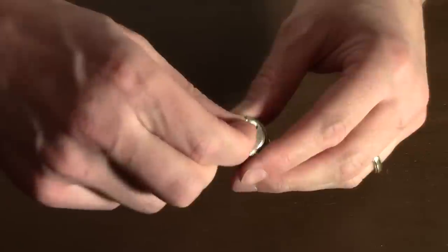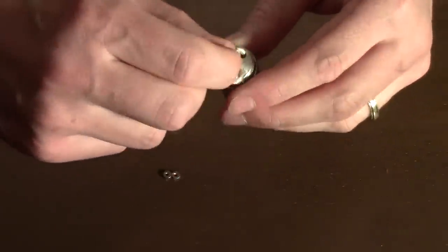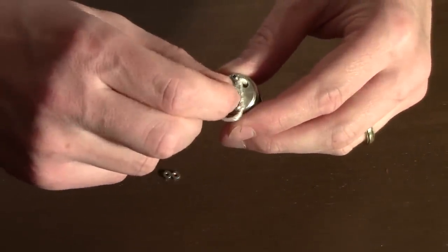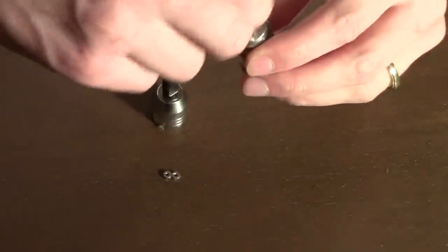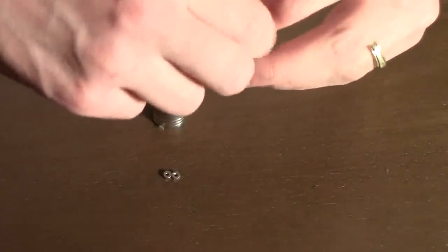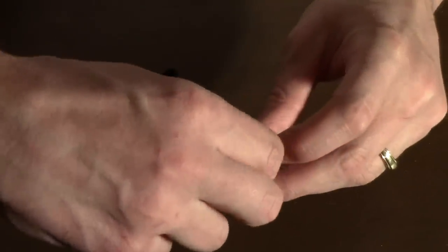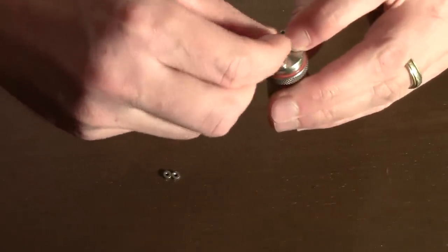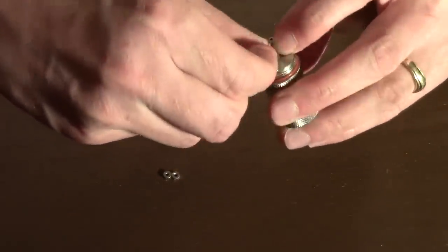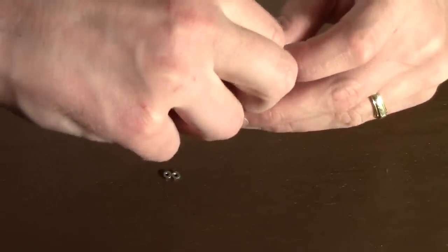Two large nuts and one small nut. And we're going to go ahead and take the smallest of the three, put it on the post, and screw that all the way down to the bottom. One thing bad about this is the pieces are so small. And if you have bad vision like I do, it can certainly be a challenge.